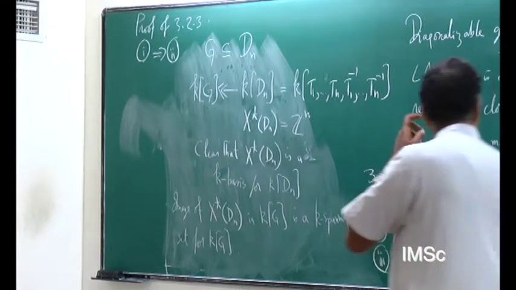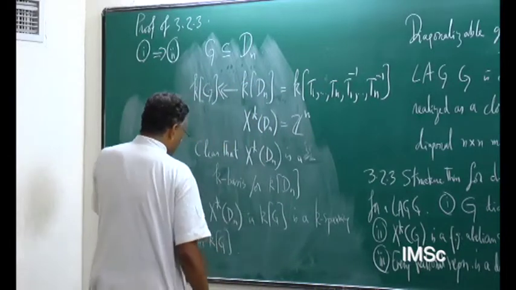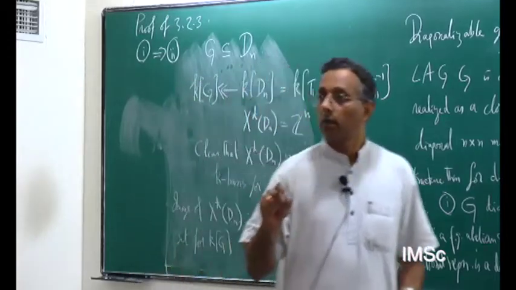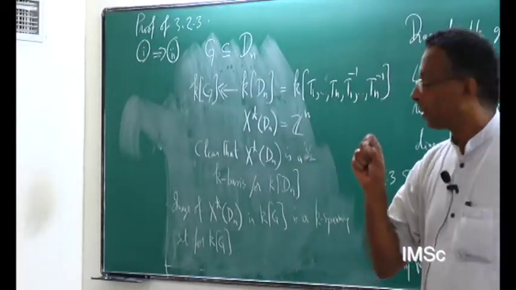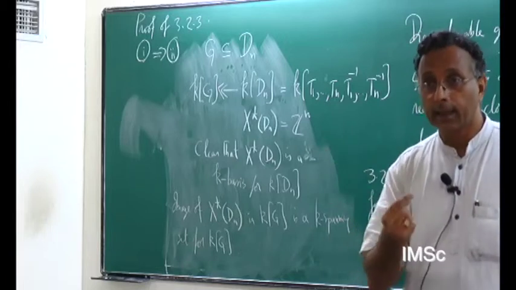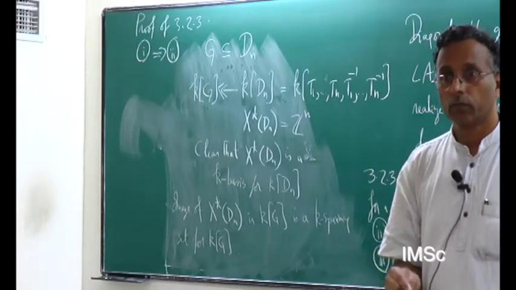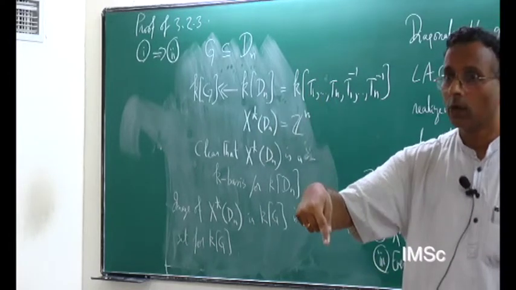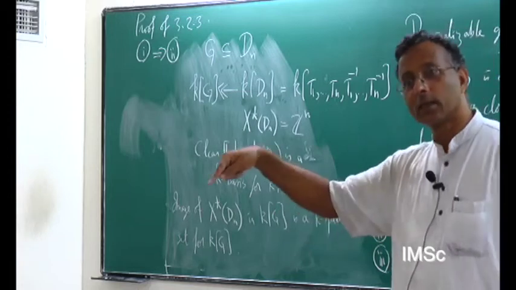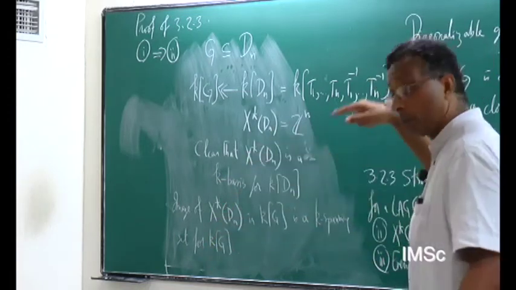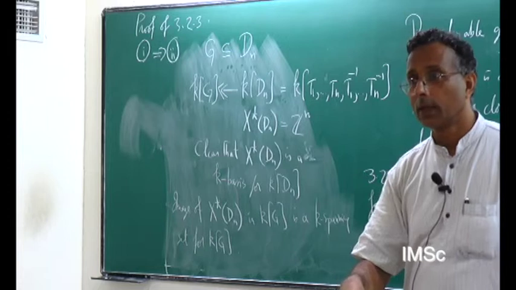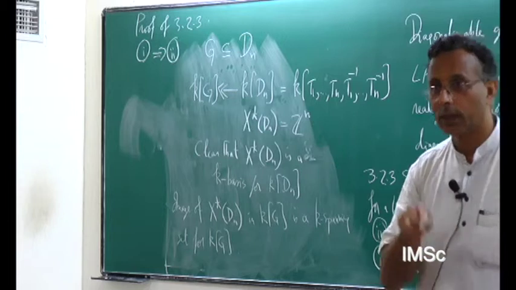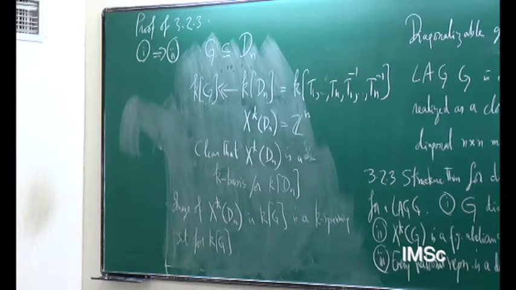Now, are we done? The claim is, now I claim the following. Take a character of G, think of it as a function, write it as a linear combination of restrictions of characters from Dn, and then use Dedekind and see what you get. That's the next step. So let's do that. I'll erase this.